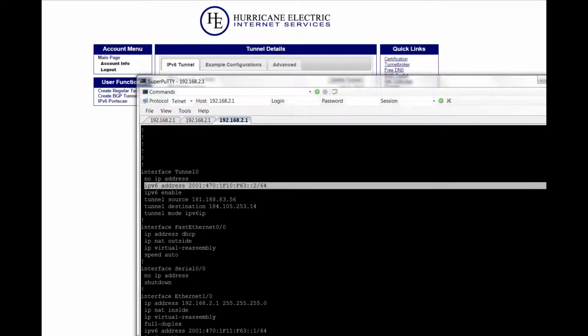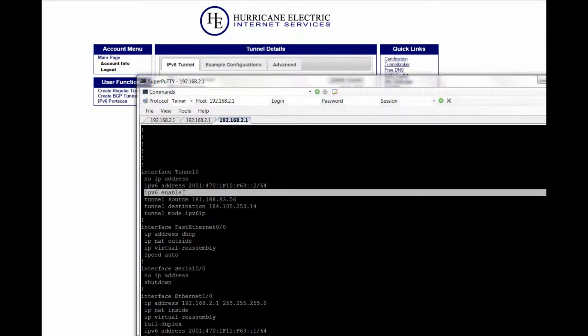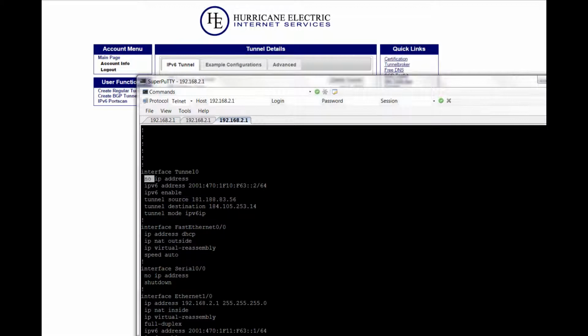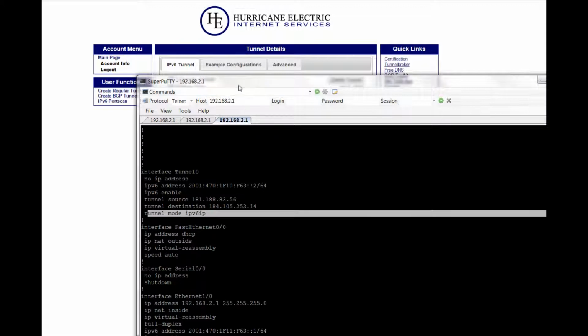The tunnel source and destination IPv4 addresses. You want to enable IPv6 on the tunnel, and you want to set the tunnel mode as well.